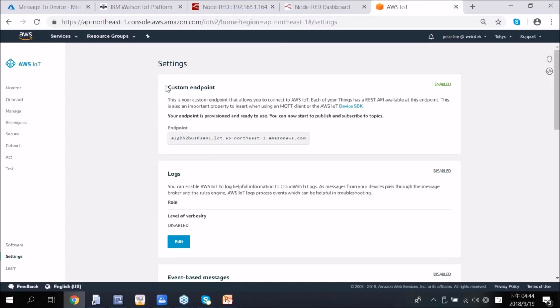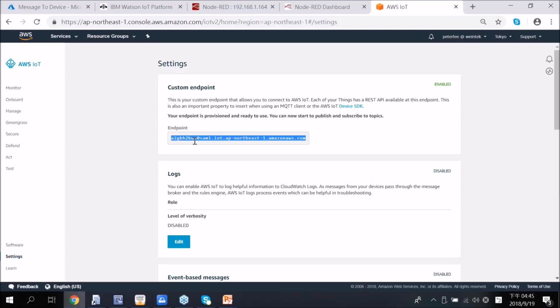Where you connect to is located in settings, under custom endpoint, where you'll find your own domain name for connecting to AWS IoT. But as I said, to connect to AWS IoT, you don't use a username and password. You have to use a certificate with certain policies attached to it.